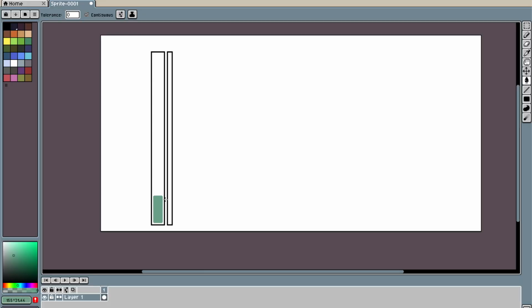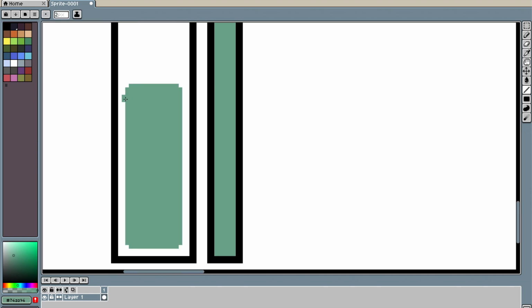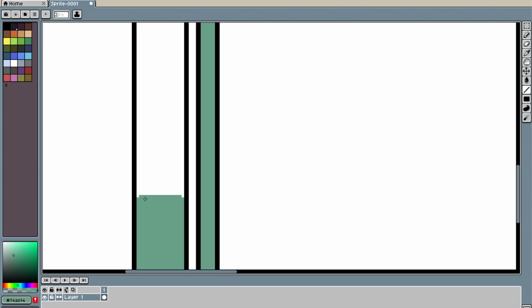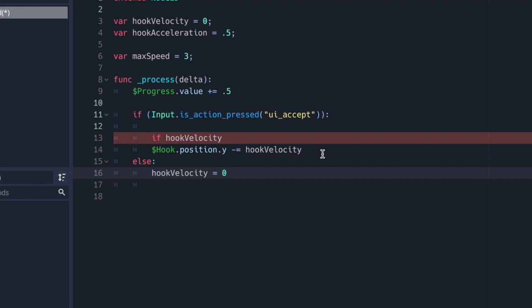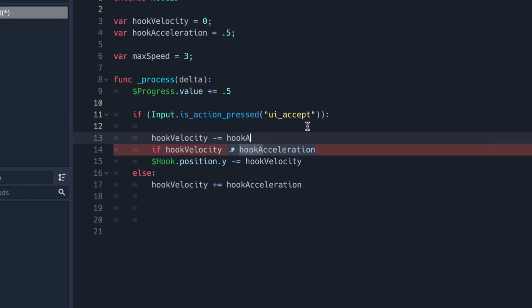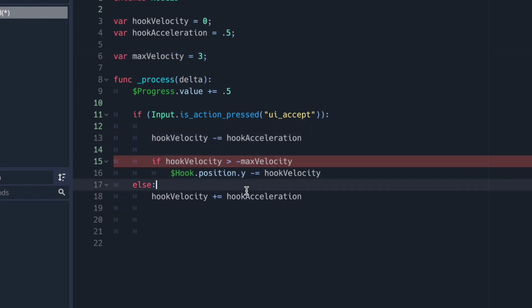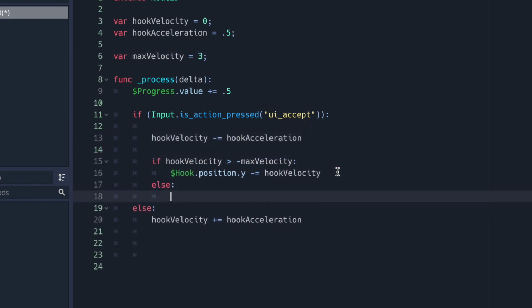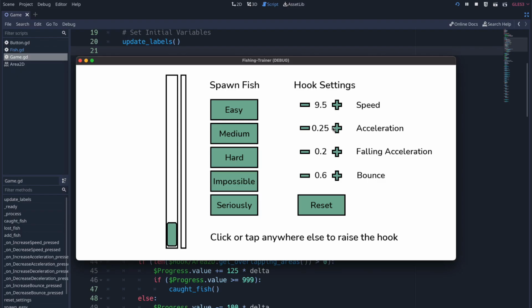So after I threw together the rough assets that you still see in this project, my first real challenge was recreating the movement of the bar from Stardew Valley. I thought that in general it moved like everything else would, in the sense that it has velocity that's affected by acceleration. You hold the button or the bar and the bar moves faster, right? So acceleration. The code for this behavior is pretty simple.